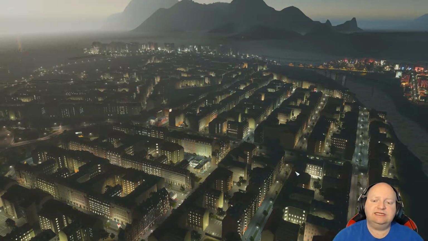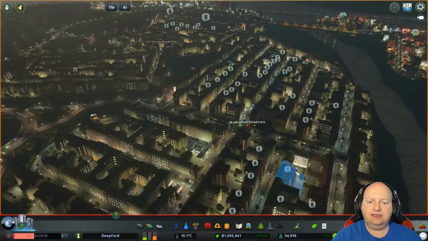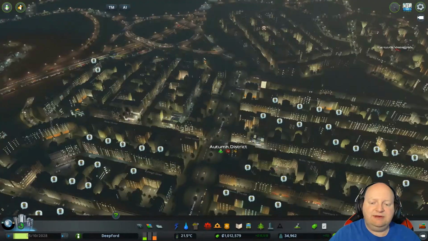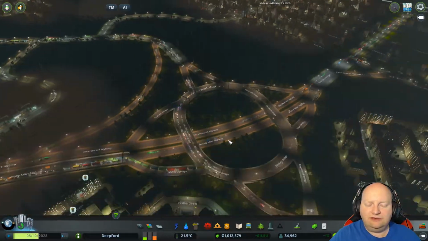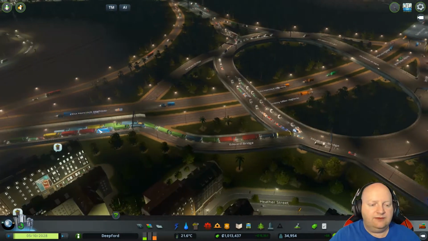The city looks nice and serene with the fog rolling over it, doesn't it? Until of course you hit the escape key and you see all the garbage warnings. The garbage warnings, yes, they've been plaguing us for a little while and it's all down to this roundabout. It's just so choked with the garbage trucks coming across it and the ATVs.